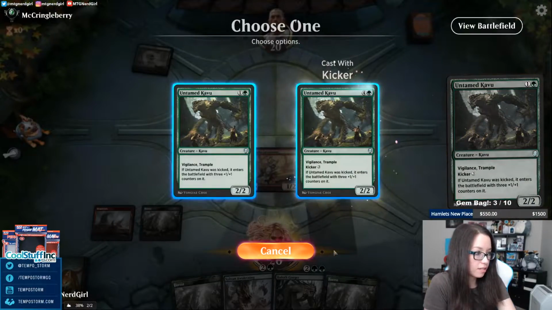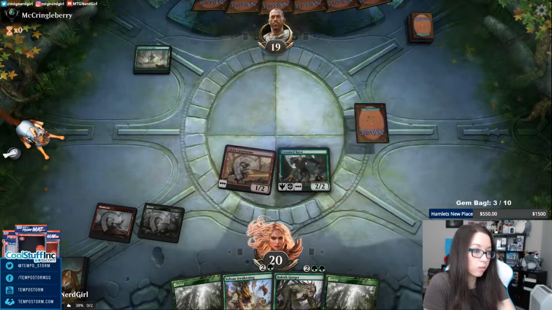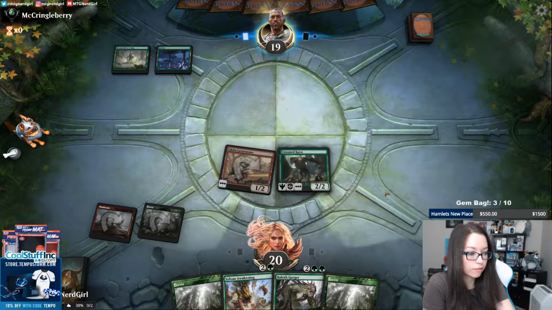Yeah, I think I'll cast it just because we are on the aggressive side. We have Sylvan Awakening. If we get in 1 or 2 chip hits with it, we're pretty good. We got a 4-drop. Can't kick it forever, so.